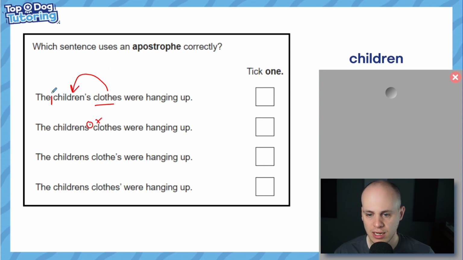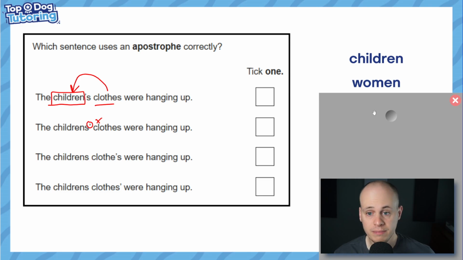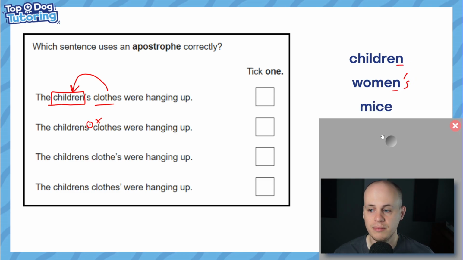But let's go ahead and box it up. The original noun is children. It just happens to be plural, right? It doesn't end in an S, so you can just use the normal rule. So we always use the normal rule unless the original noun, the boxed up noun, already ends in an S, then we can just put an apostrophe on the end. So even though this word is plural, and here's some other examples, women, if I'm trying to show something belongs to the women, I would put apostrophe S on the end like normal because it doesn't already end in an S. Mice, it doesn't already end in S, but it's plural, so I'd put mice's, I guess.